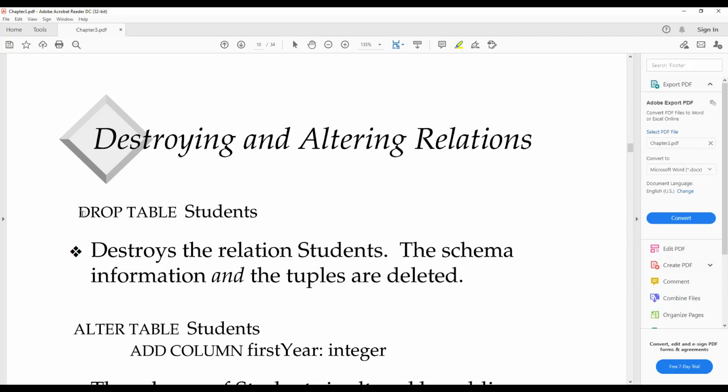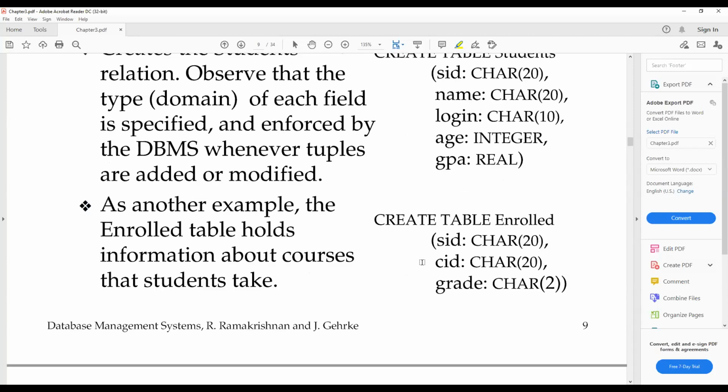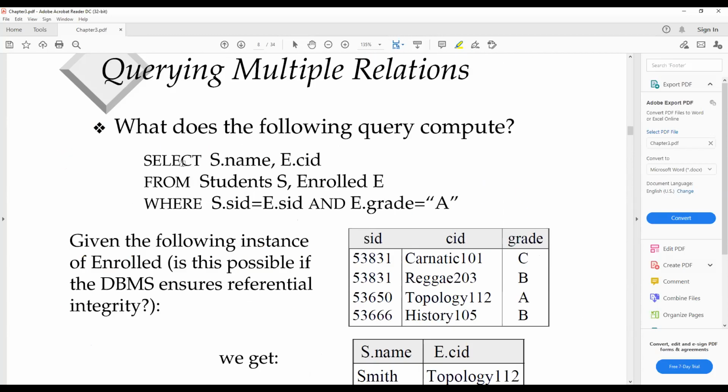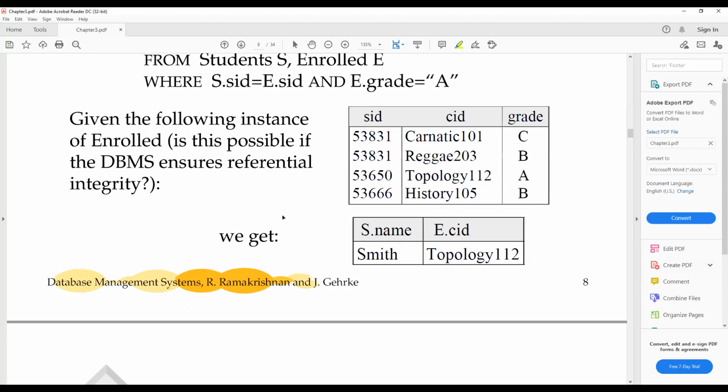Don't forget this. If it says DROP TABLE, it really means the whole thing is in caps. The same thing with CREATE TABLE, the same thing with everything that you see capitalized here. It's a convention. If it's lowercase, it might work, but in some cases some databases enforce this, others don't, but it's a good practice to get used to capitalizing the keywords that are coming from the language.